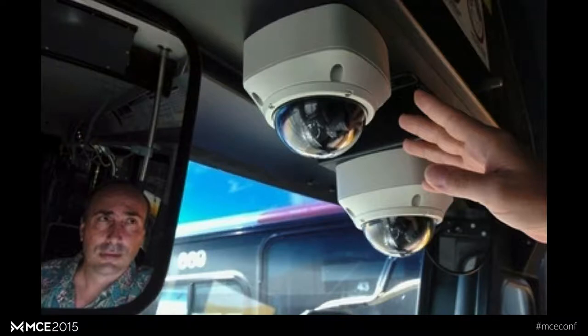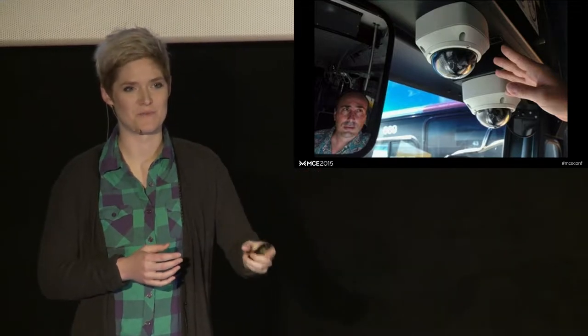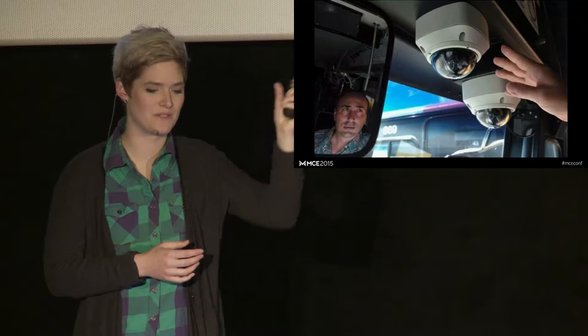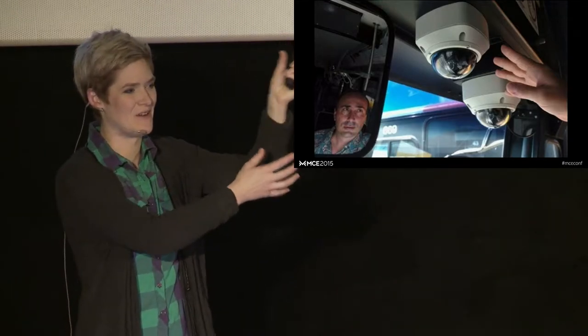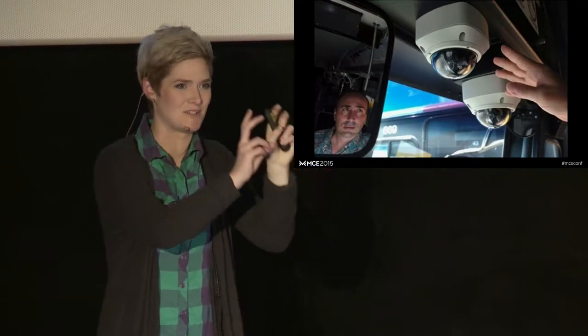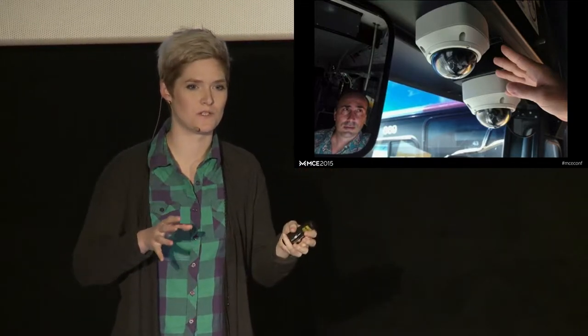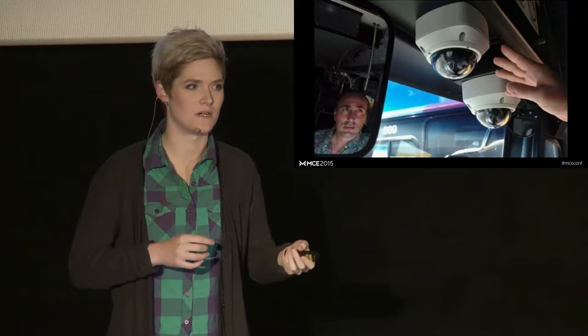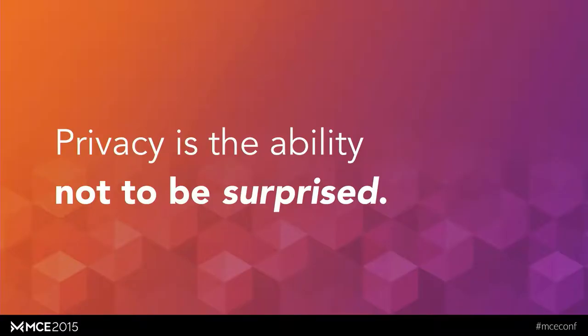So the example is in Second Life, people were building these really beautiful banks with all these marble-like columns. And then they were having people deposit real world money in these banks. And of course, the banks were fake. Because in Second Life, you can make a virtual bank and design the feeling of trust. This is an example of a school bus system that had a lot of crime on the buses. So they put security cameras into the buses. But they only put security cameras in one in five buses. But they put this actual security camera case without the security camera in it. And just the idea that somebody was watching drove down the crime on the bus.